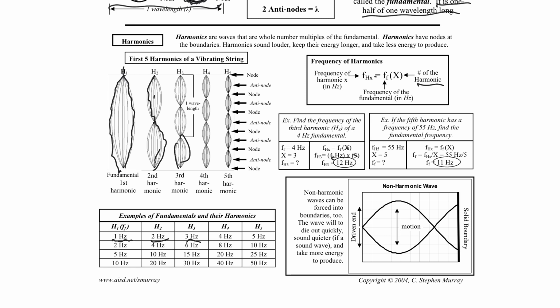Non-harmonic waves can be forced into boundaries. We're going to see, like, if you're splashing water in the swimming pool, the water can either go up and down right at the edge of the swimming pool, or the whole water can rise and lower at the edge of a swimming pool. So you can get water to splash up and down here if this is a solid boundary, if it doesn't end at a node. If you can make it end at a node, then you're going to get a hump and a dip that occurs right at the edge of the pool. So I doubt that we're going to be looking very much at that, but waves can also be affected by how they reflect off of surfaces, like walls, if it's sound, or water splashing in the tub or whatever.